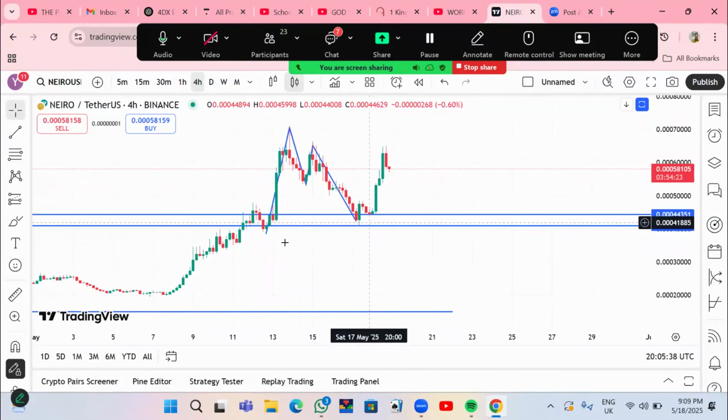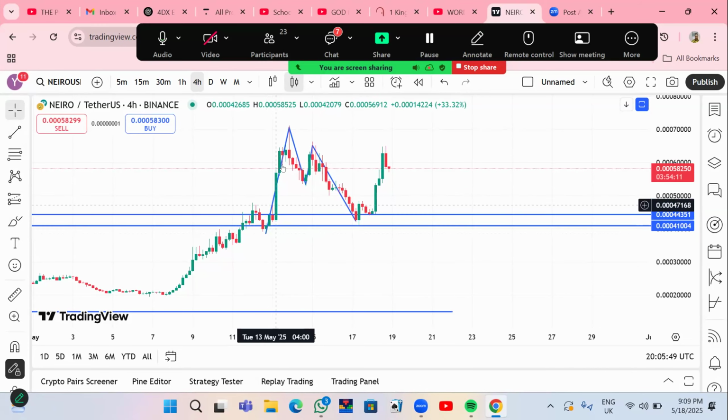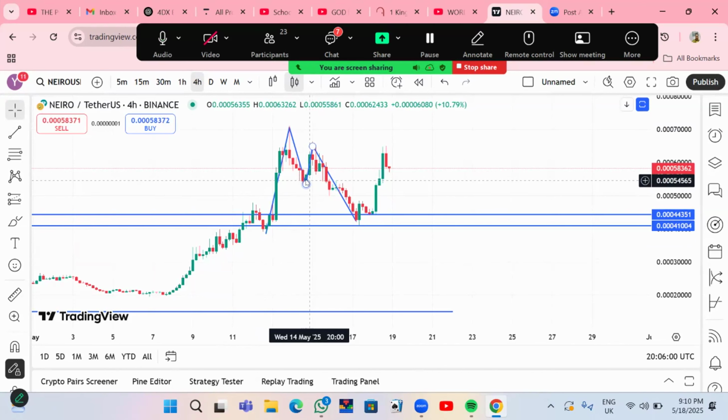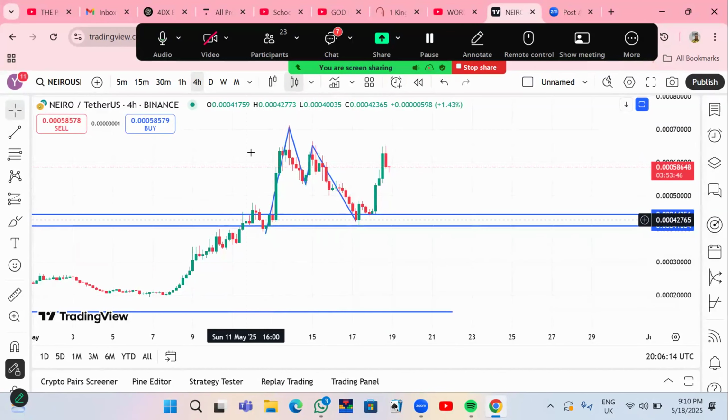So this particular pattern, again, I'm going to mention it again, it's called a bat. And a bat is when you pull your Fibonacci from the bottom of the pattern to the highest high. The first retracement, where did it stop? If it stops at 0.5, then it's a bat. That means when it goes up like this, price is going to go to 88.6. Definitely. It happens 99% of the time. So that is how to trade this bat pattern.